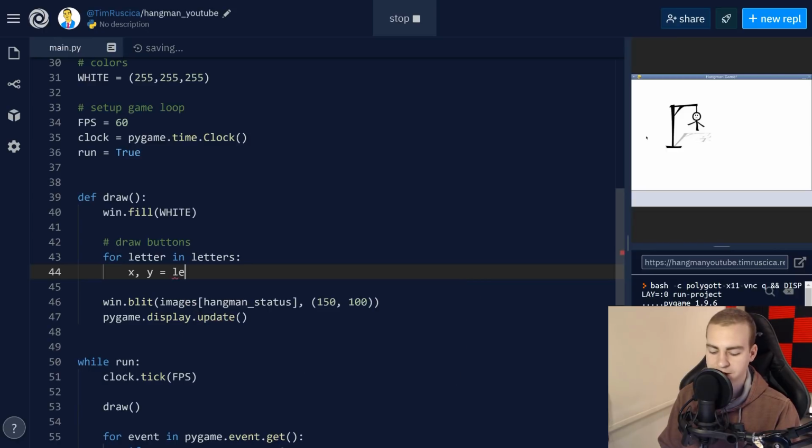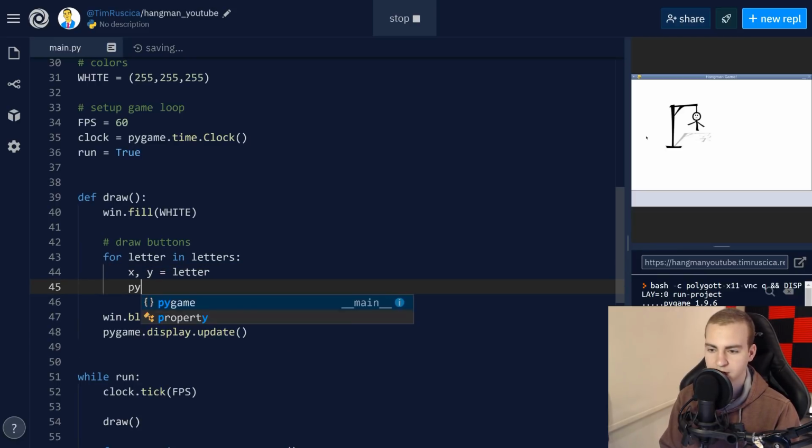Now this seems strange, but since all of the letters inside of our letters list are pairs, we can split them up into the 2 components, the x and y value, by saying x, comma y equals letter. So if letter looks like 4, 5, then x would be 4 and y would be 5. That's known as unpacking, or just splitting up the variables.